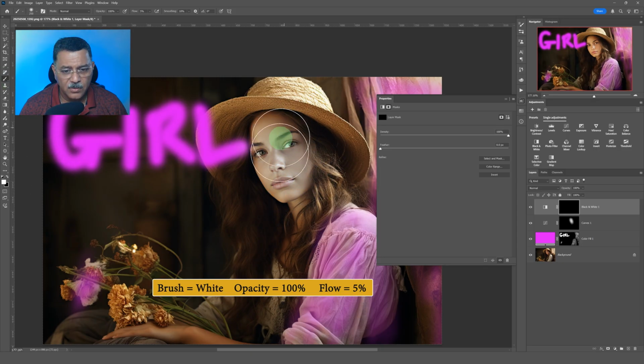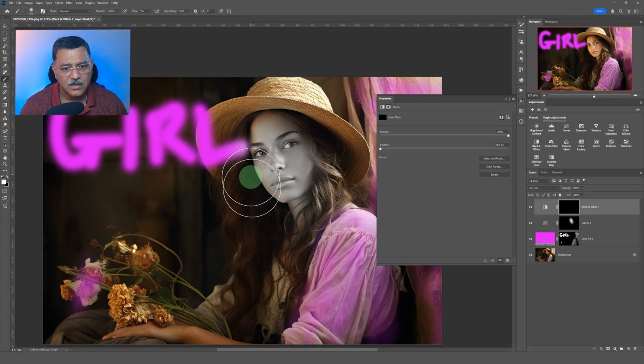Notice now I'm applying the black and white selectively to that area. This is another way in which you can use layer masks. Okay, so as you can see, it's very dynamic. You can adjust only parts of your images and you can get the best possible result. So that was layer masks.